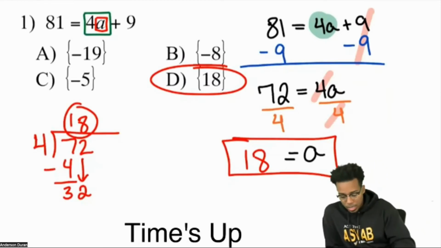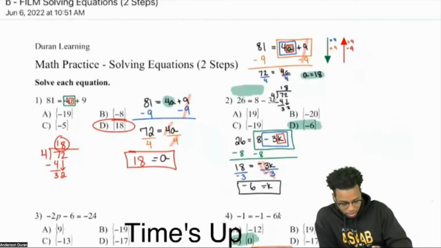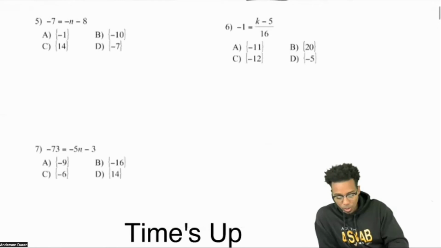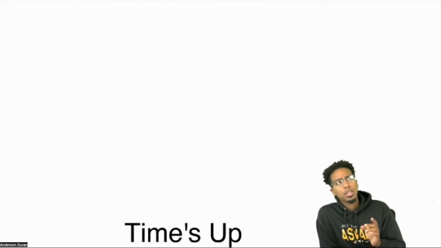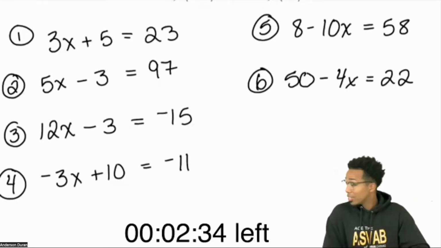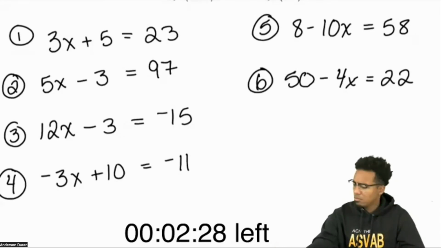So let me go ahead and give you a list of problems here, because I don't want to send you this way yet. I'm going to give you a list of problems that we're going to work on together after a short timer. I'm going to give you 6 questions, and out of them, I really just want you to get at least 1 or 2 done. I want you to try them out, and then we'll go over all 6. So here we go. There's your timer. I'm going to mute myself and get out of your way. I'm going to give you some quiet time. Try it out.